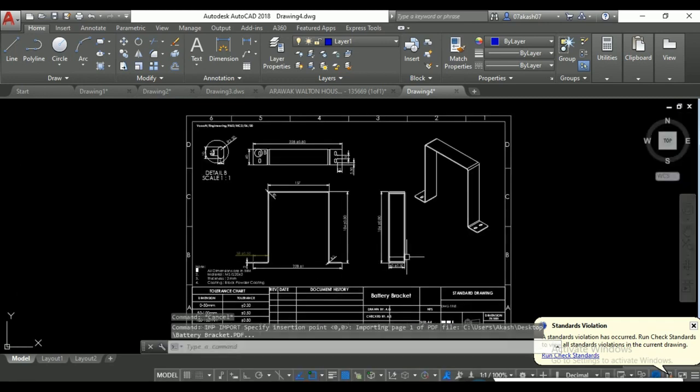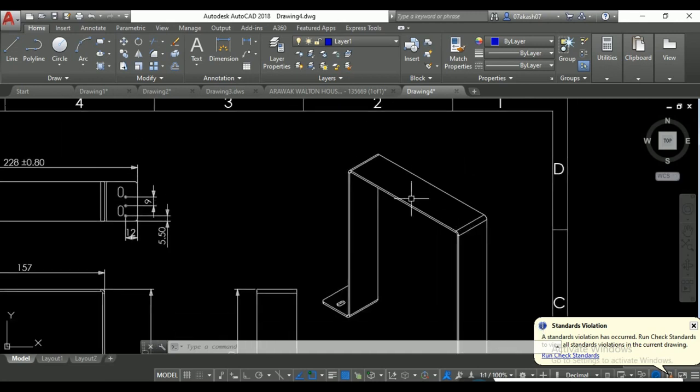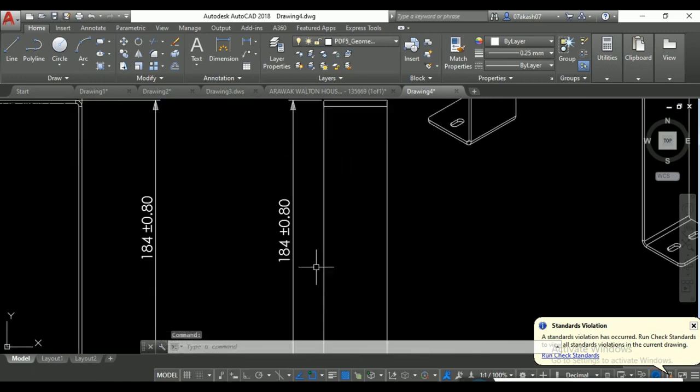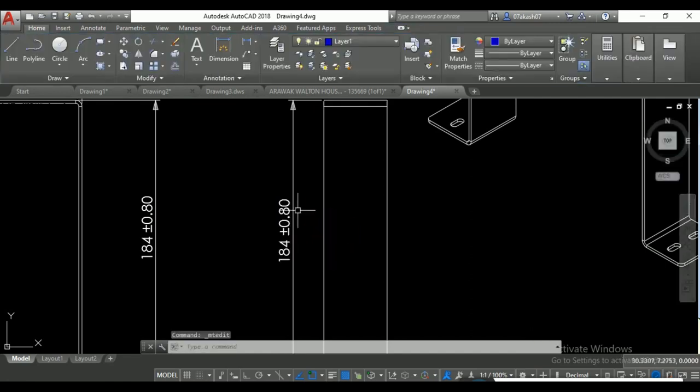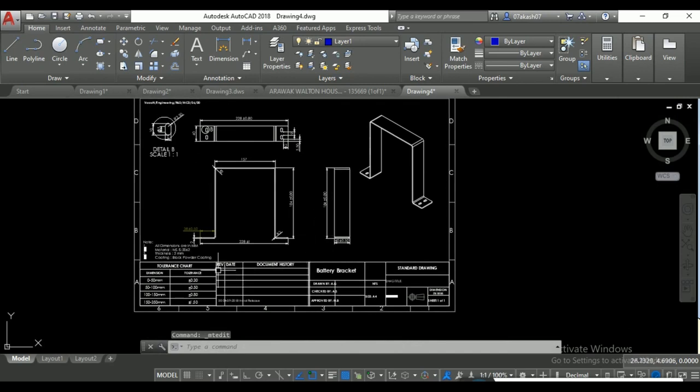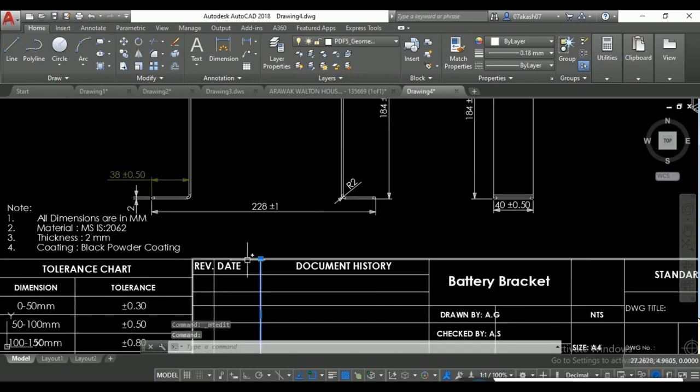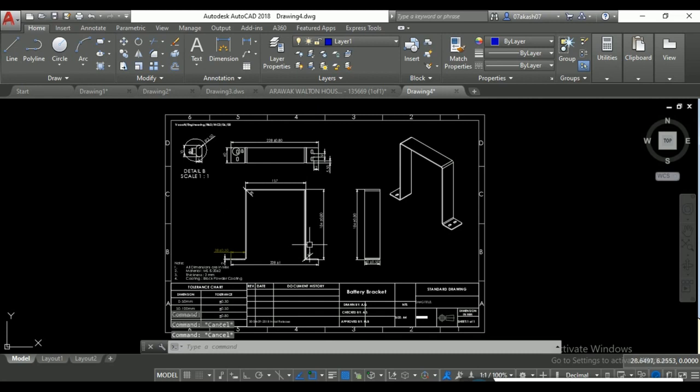So here you can see all the PDF sketches have been converted into AutoCAD lines, AutoCAD arcs, and AutoCAD dimensions, but this dimension is not the actual dimension. It has been converted into text and lines as well. So you can see the table in line format as well. But your work can be usable with this import command, or you can also import any 3D model.